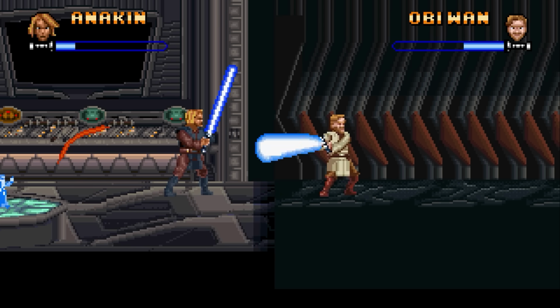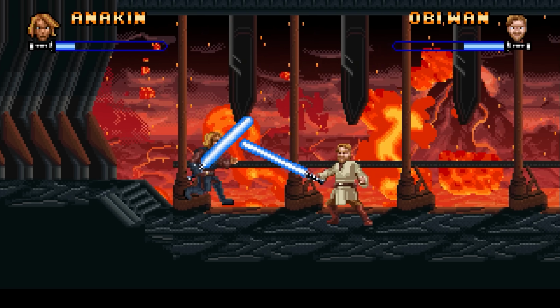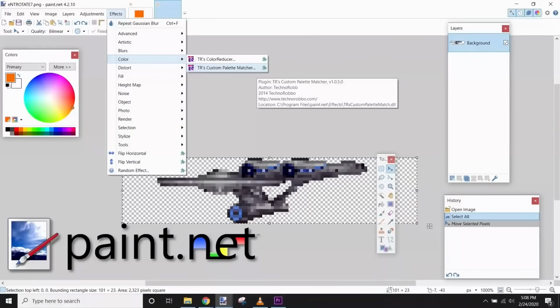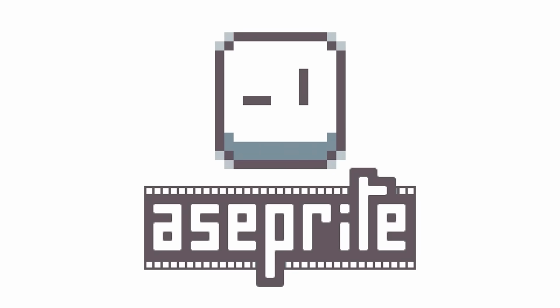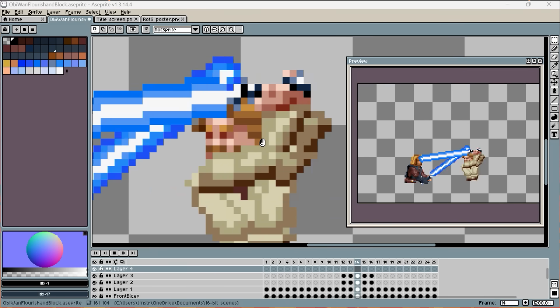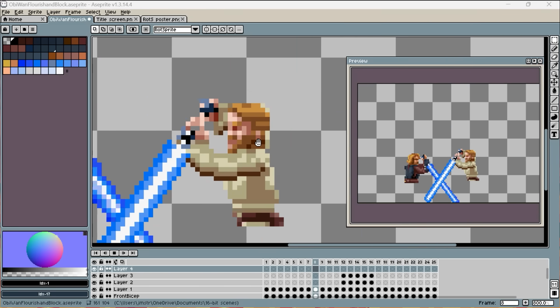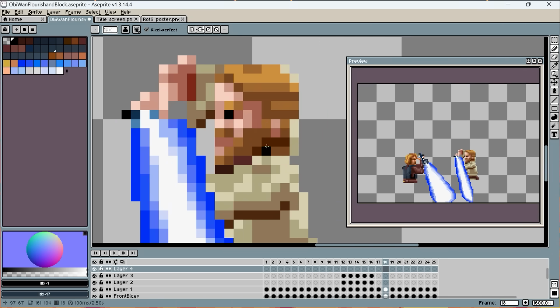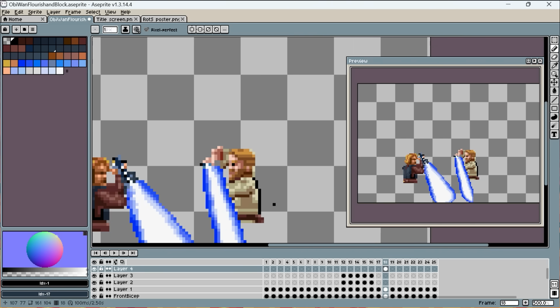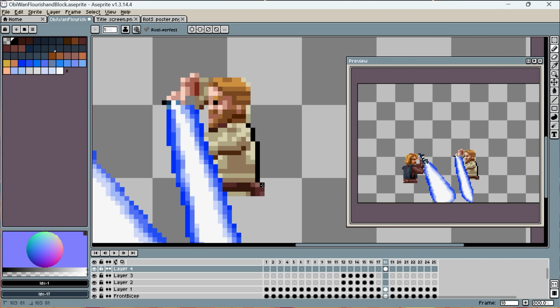My process has changed significantly since the last time I talked about it, so I thought, why not talk about it now? I used to use Paint.net for pixel art, but I've since switched to Sprite. It has great color palette management, and it was designed with animation in mind. It also allows you to import and export sprite sheets, extract palettes, and it even has shading brushes. It has features that I wish I would have had from the start.